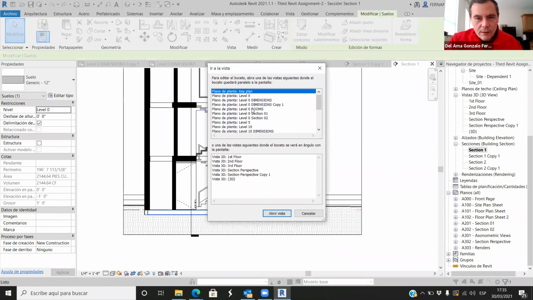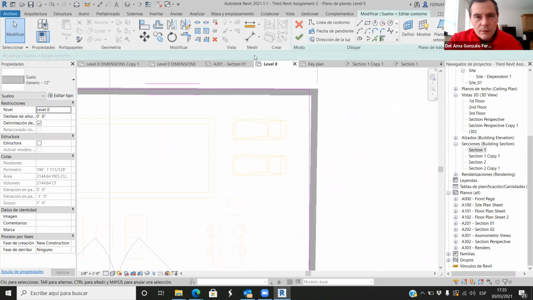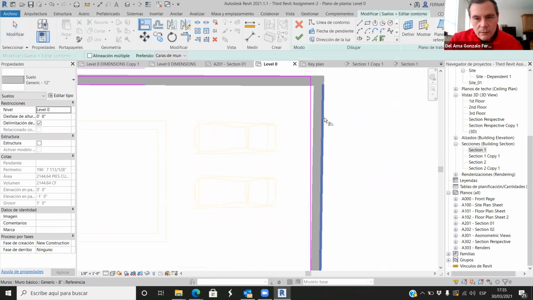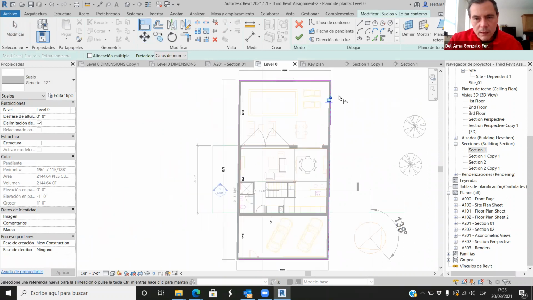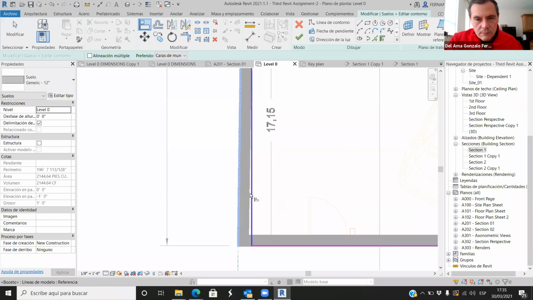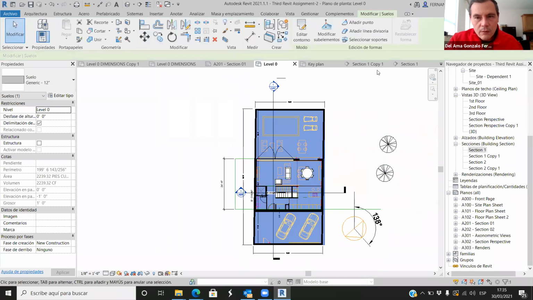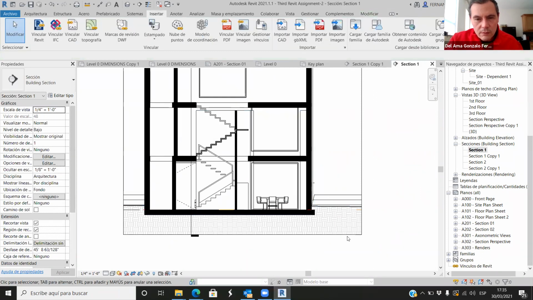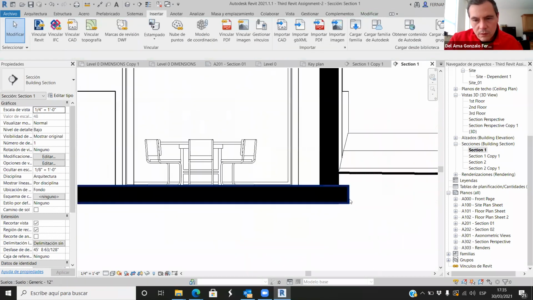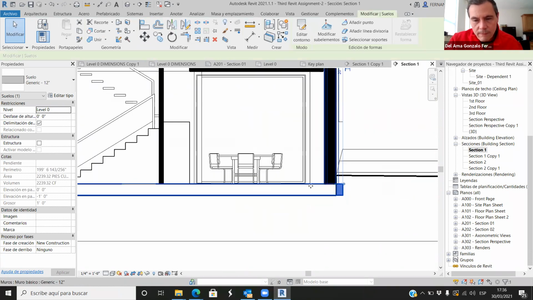If you edit on level 0, yeah, this is it. So it's not well aligned. So you can align it. And now in the section, it will look better.